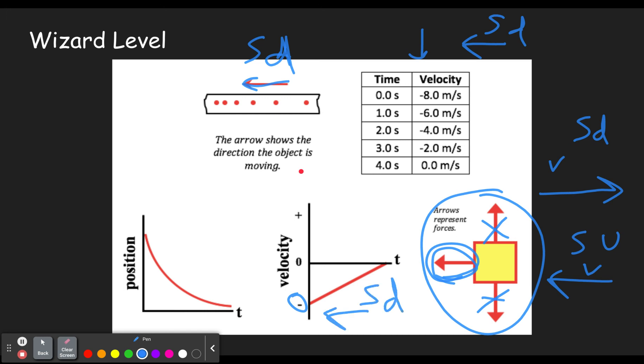This is going from a big positive to zero. And so that means it's going to the left, the velocity is to the left and it starts out fast and it ends up slow. So that one's slowing down as well. So all of them are going to the left and slowing down. This one, if it was going to the left would be speeding up. So that would be the one that does not belong.